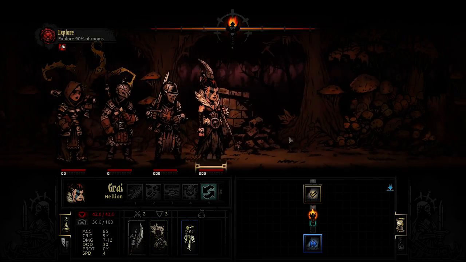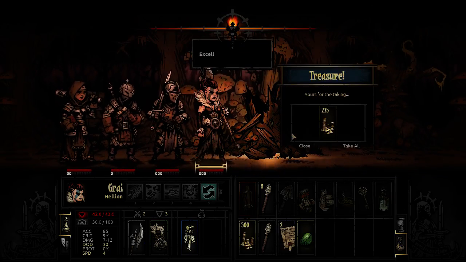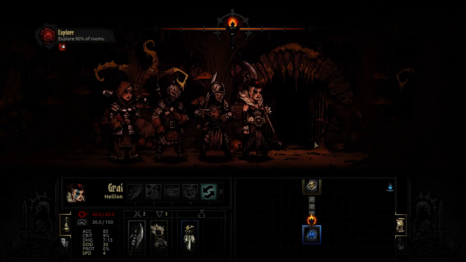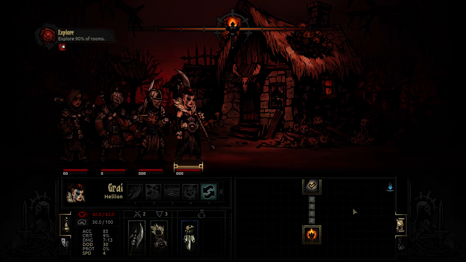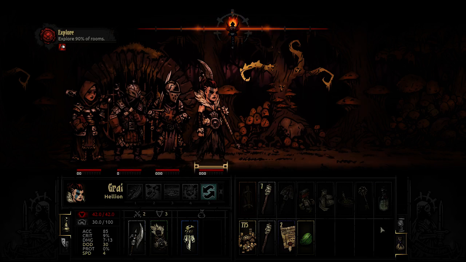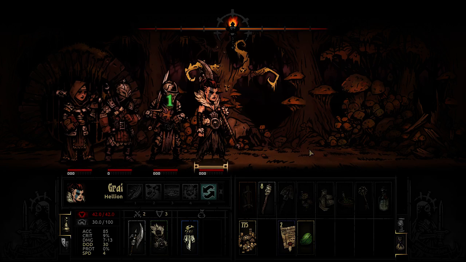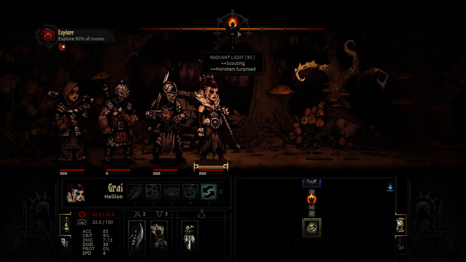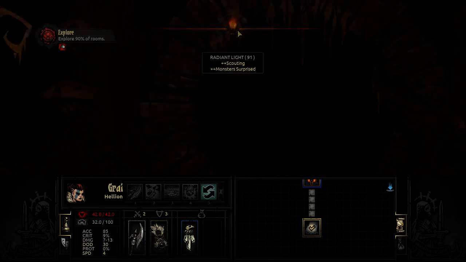Scouting is good, guys. I like scouting a lot. Someone couldn't resist putting treasure there. Yeah, right. Keep our stress damage low while backtracking, so we keep our light high.